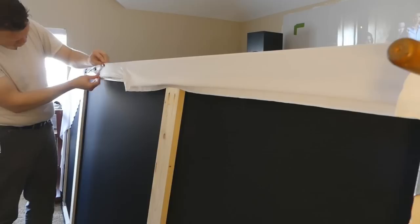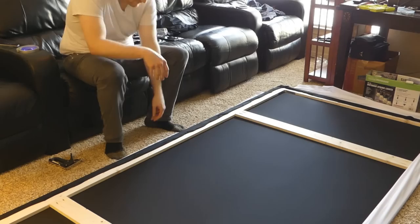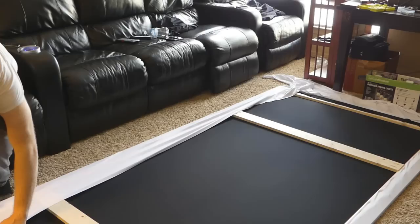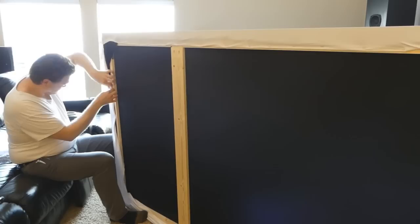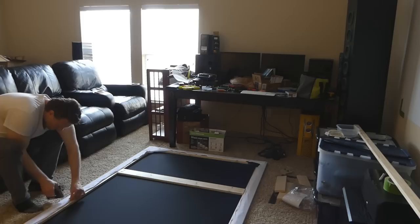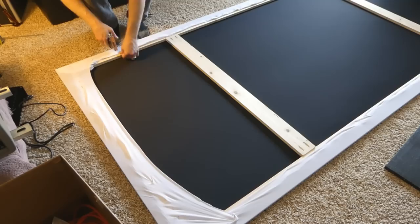Here's the white — I forgot to do the very first part of that, but basically doing the same thing, just stapling across here. I put a clamp to hold the corner — I wanted to make sure the corner was stretched when I put in my first little bit. I pulled the spandex taut underneath and then just worked it around. This footage here is probably about an hour — I took my time to do it. It actually was quite a bit of time to staple these, but no big deal.